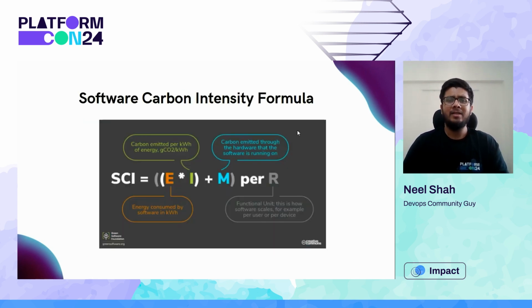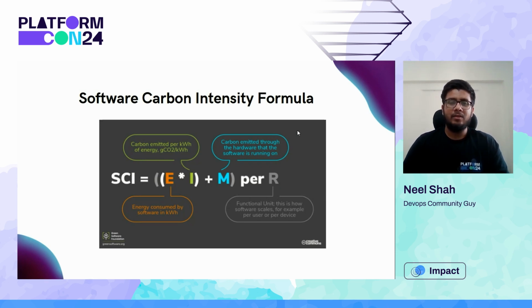So here comes the carbon intensity formula. It helps to measure how much carbon is used by you as per some ratios.